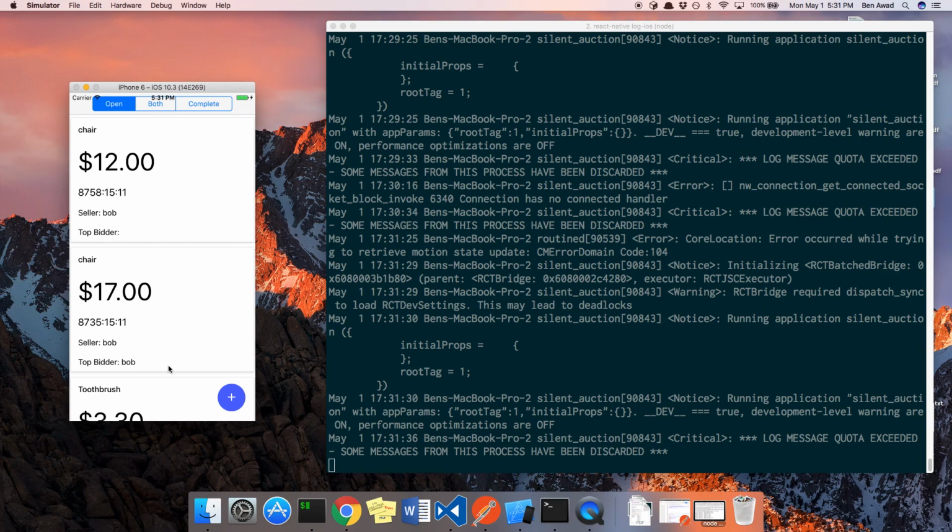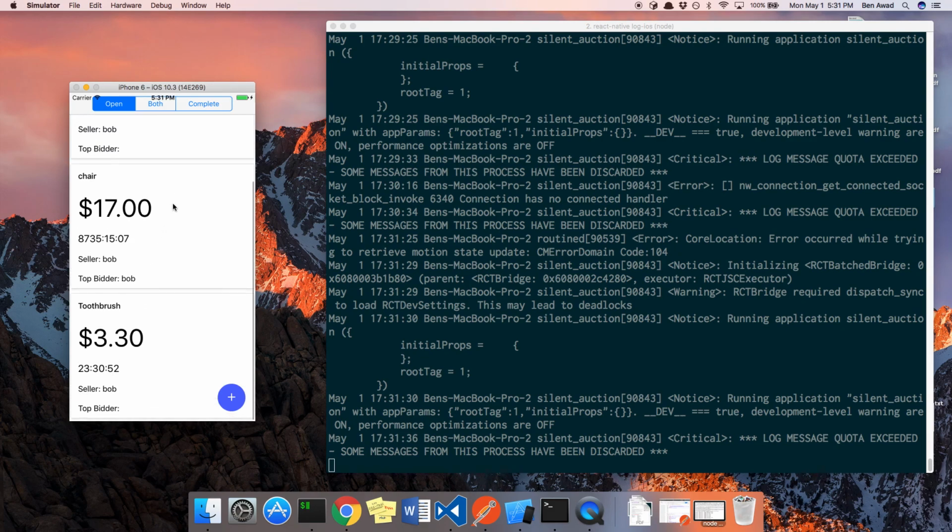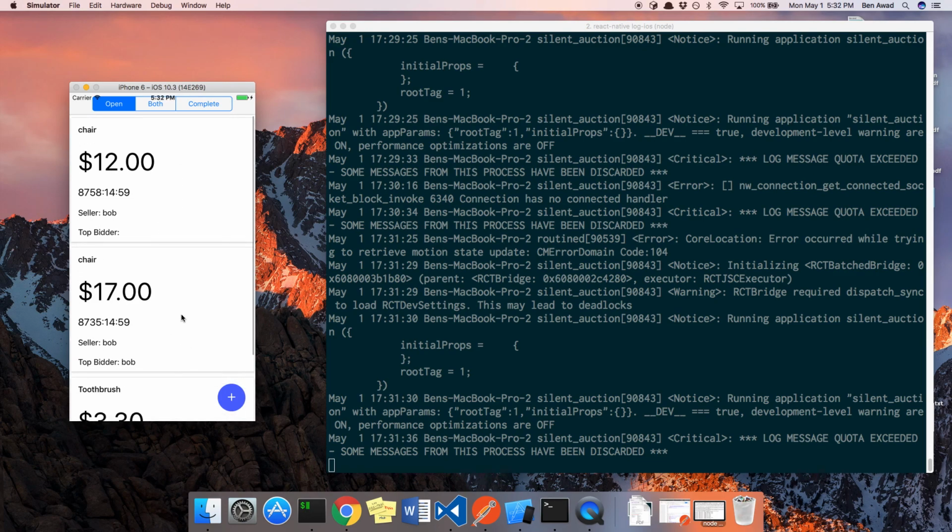In the next one, we're going to do some sorting. So now I can maybe see the soonest, like this one is going to expire before this one. I'd like to see this at the top, so I'd like to see the expiration dates that are ticking down, about to finish, and vice versa. So that's what we'll be doing next, and I'll see you then.